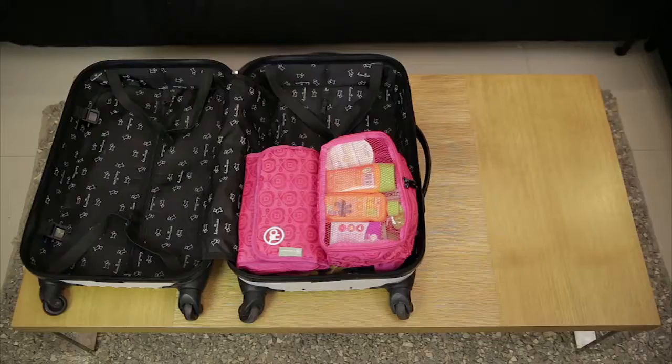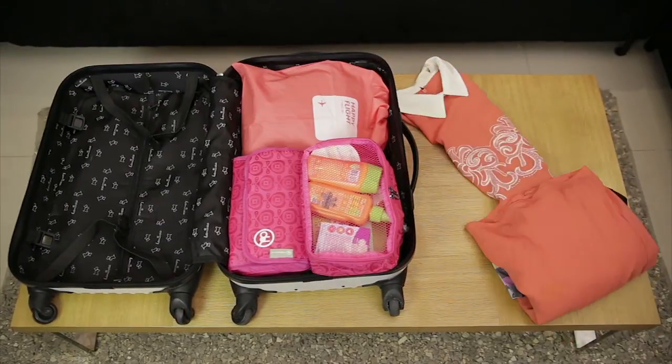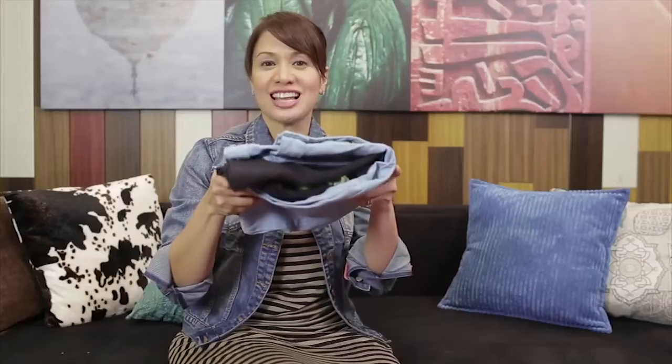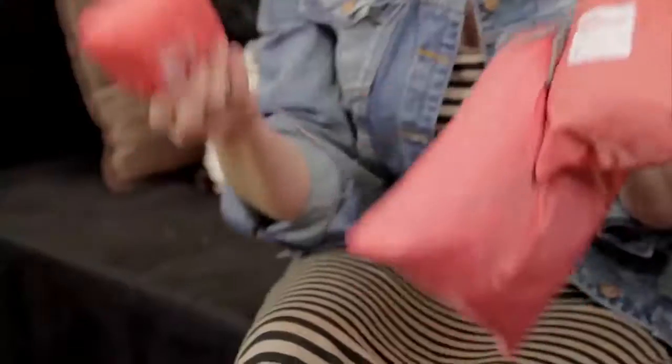For the clothes that I plan to use, whether day or night, I actually bundle them together just like this — the tops, the bottoms, or if there's a tank top that I need to wear, they're already all bundled together. There are some clothes that I put in individual bags: my underwear, my swimsuits, and some extra socks.